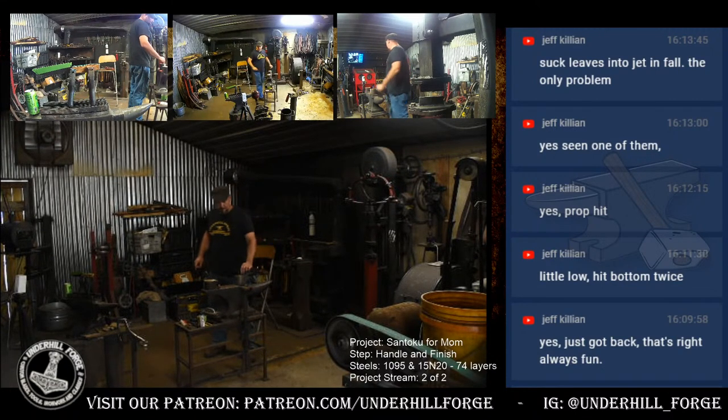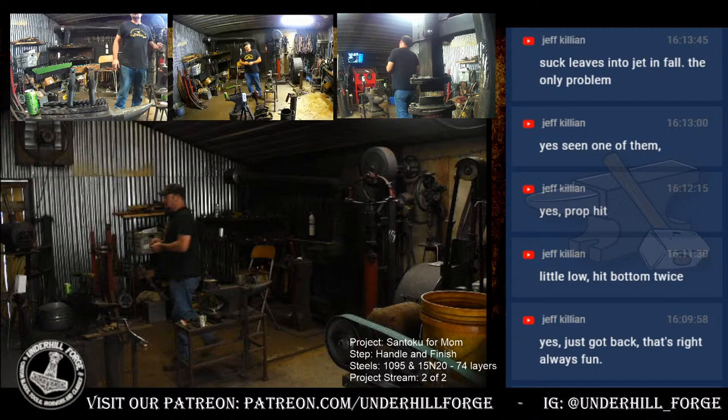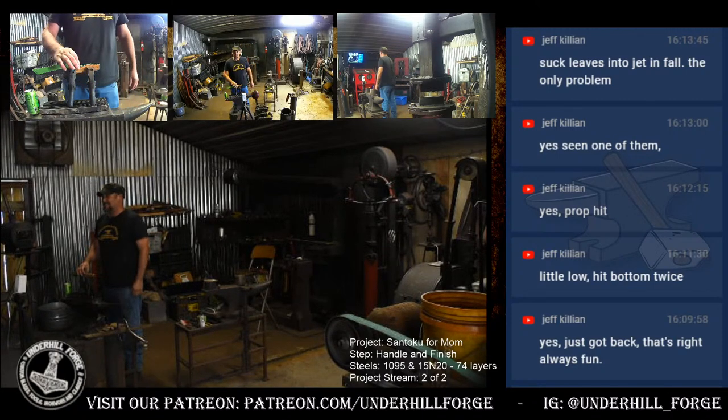I need to check the length of this one here. You can get guards for them that kind of stop that, but they're not perfect.